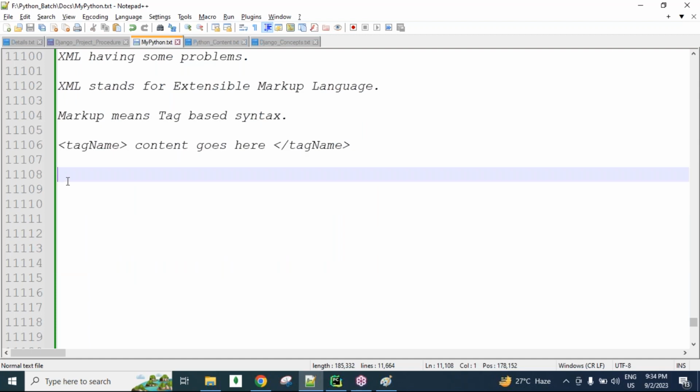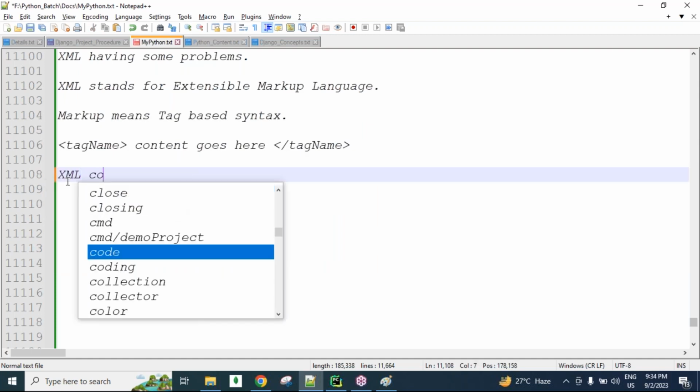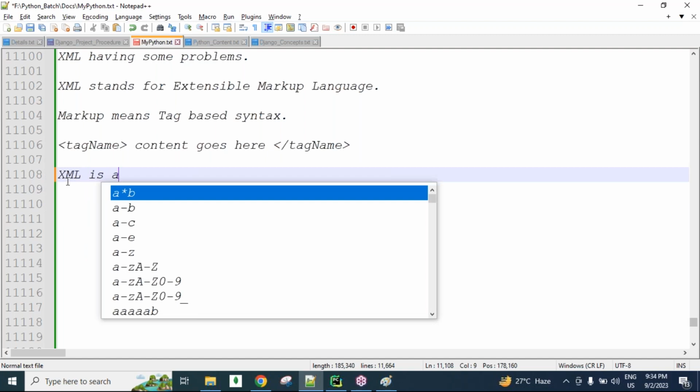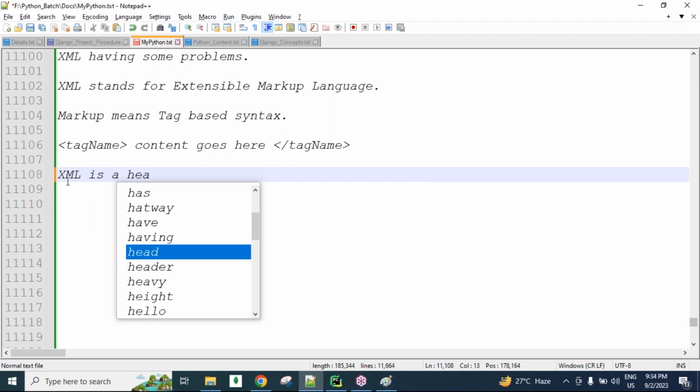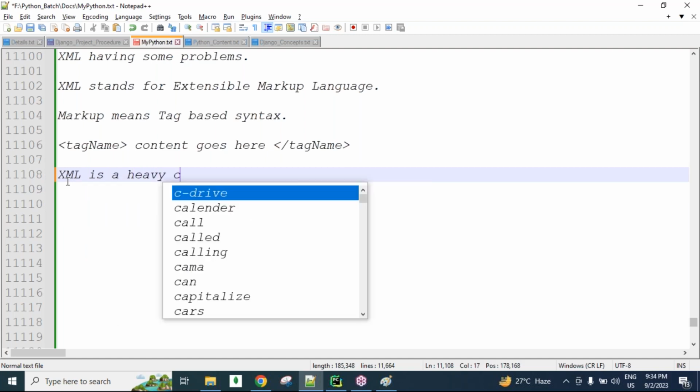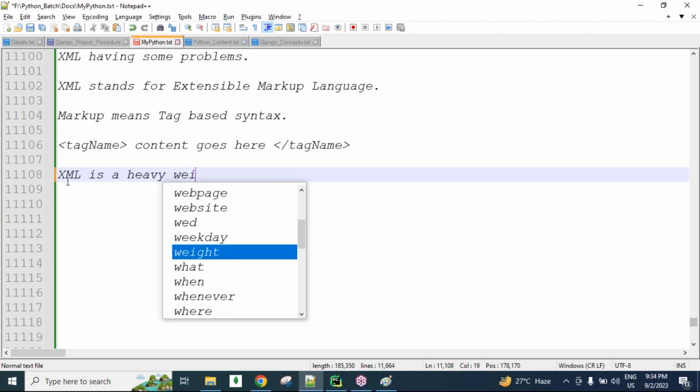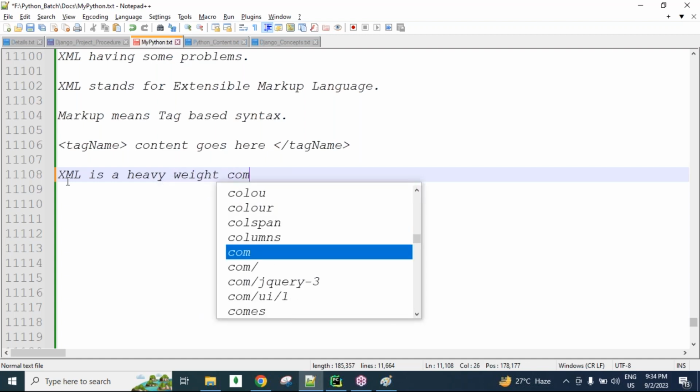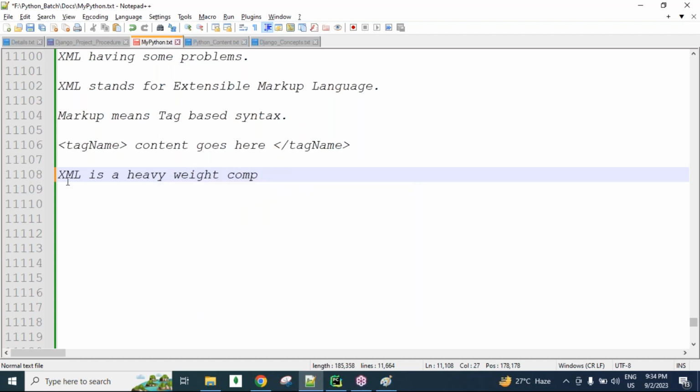Now see. XML is a heavyweight component, guys.